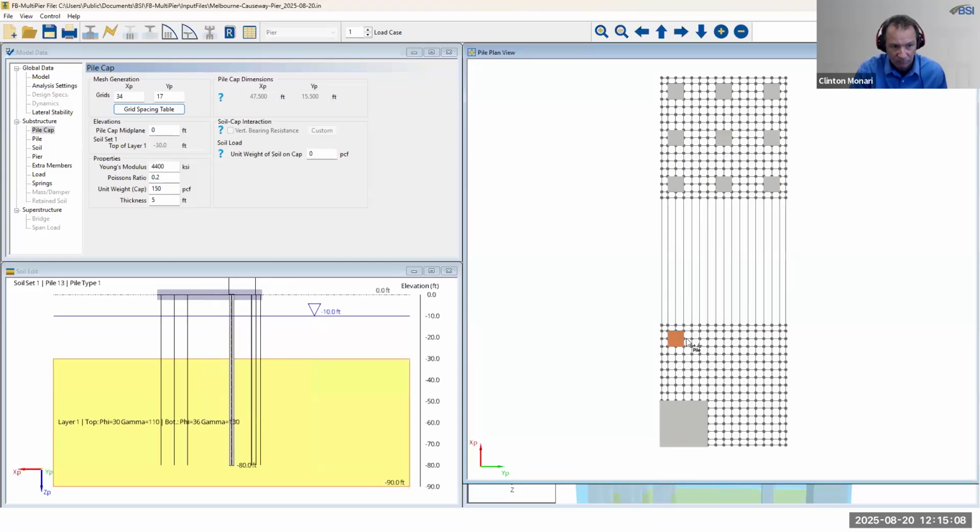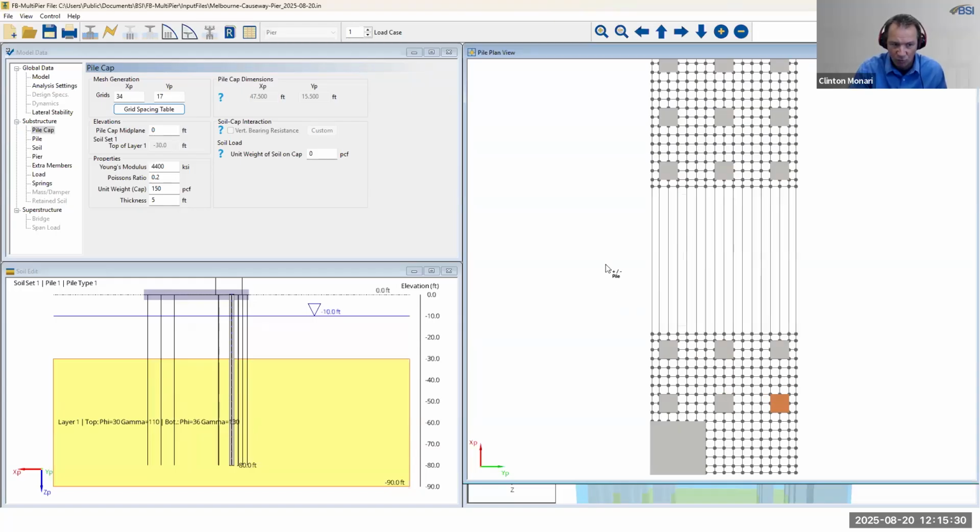Again, we want 4 feet in between each pile face. Okay. 1, 2, 3, 4. Whoops. Okay, right here. And remember I said if there is a pile present, clicking on a pile in this mode will remove it.